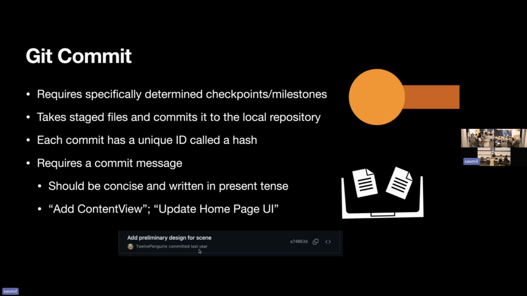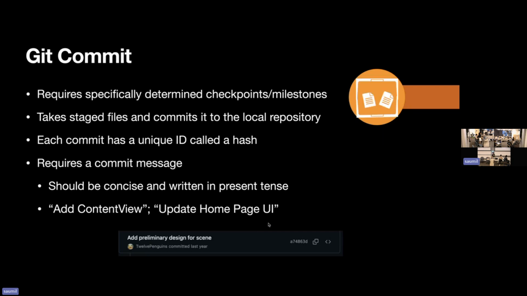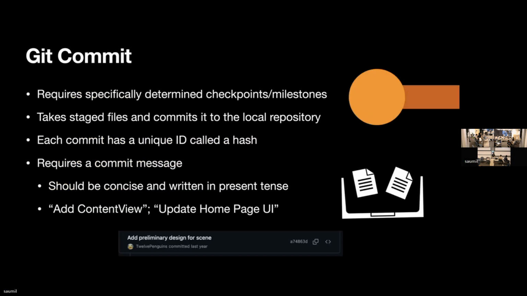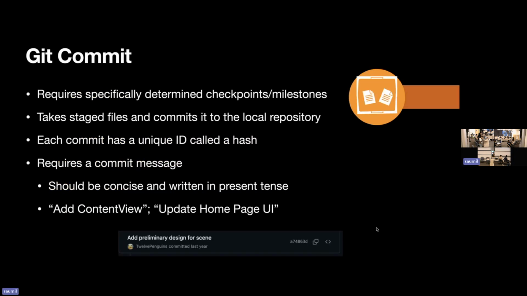So over here, this is an example of what your commit in GitHub would look like. You can see your hash over here, and this is basically in the overview, in the commit history. This is all you have unless you click into it. So it's very important to have a commit message. In git commit, you package up whatever you have in the staged files, and then you add it to the commit. Also, for animations from now on, each commit is going to be signified with a circle along a line.